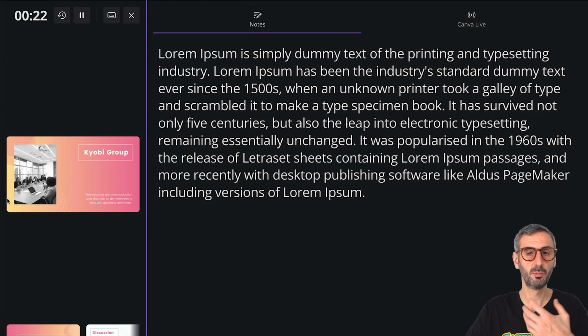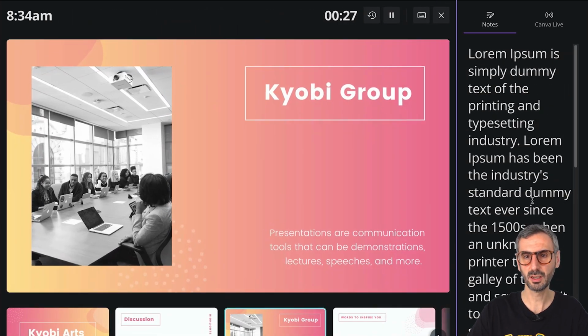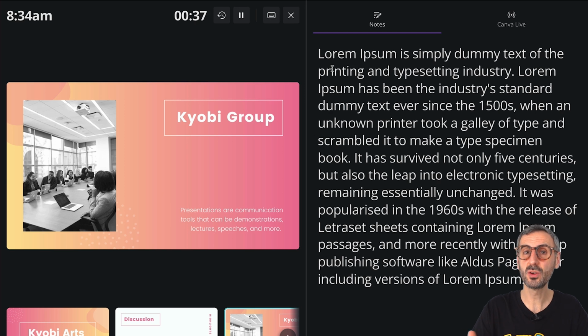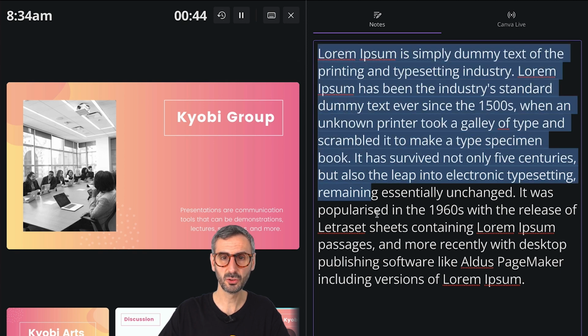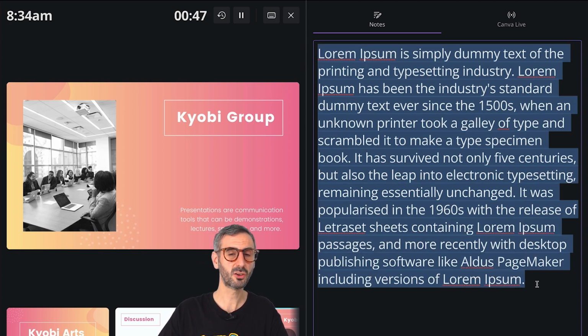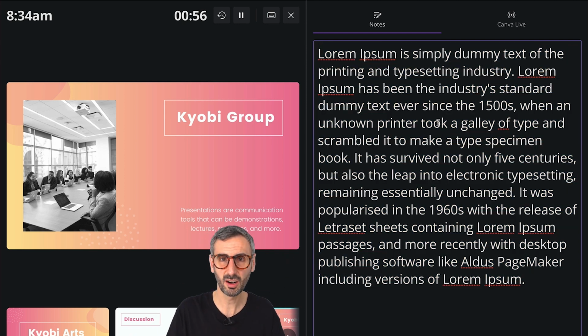You can make that the most important part of your screen in presenter mode, or you can give them very little space. So my dream would be that we have more editing and formatting options for the text right here. Because at the moment, I cannot do much with this text. I cannot create bullet points, I cannot bold anything, I cannot create headings, subheadings, I cannot create hierarchy in these notes.